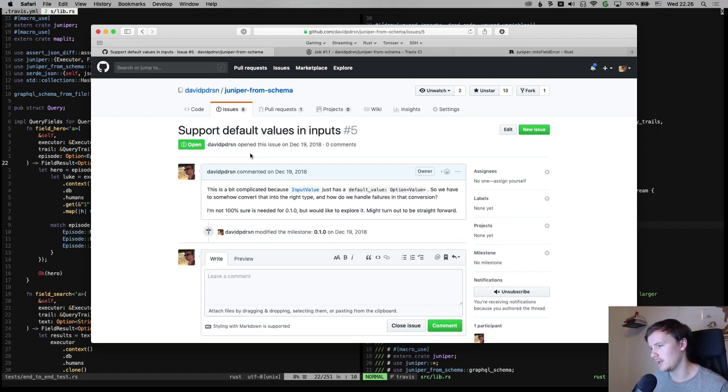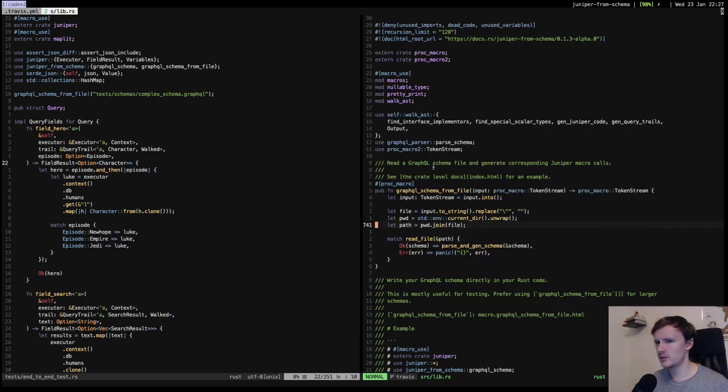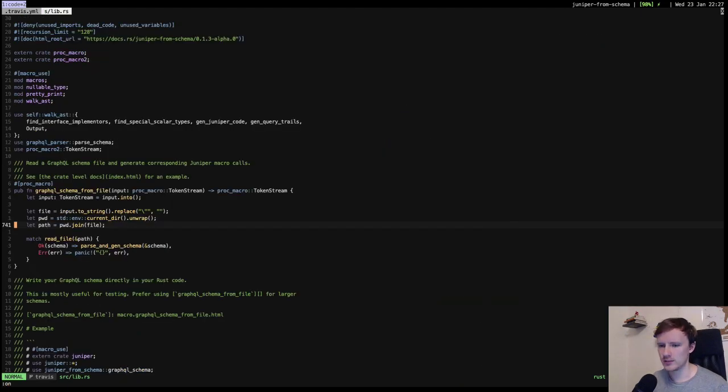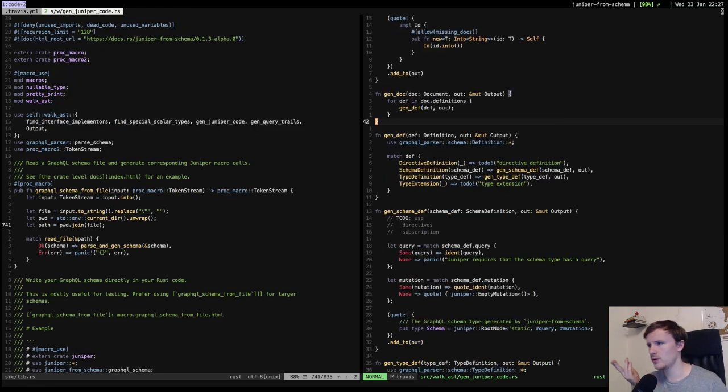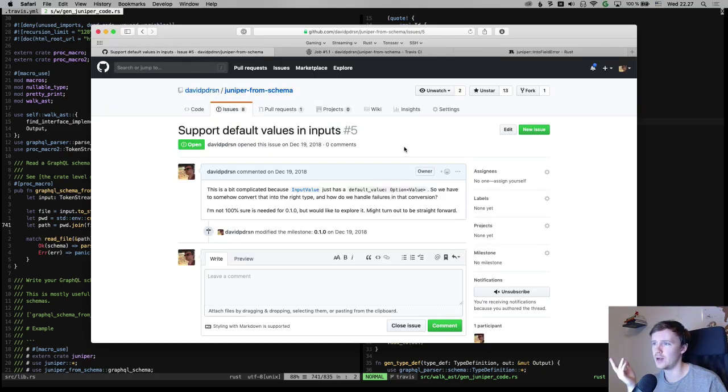But that's a big can of worms, because you need to take how you wrote it in your schema, which GraphQL, the spec has certain values that it allows as input values, and then you need to at compile time parse that and generate Rust values for that. So we're not generating types anymore, we're actually making values. And I've tried to work on it once previously, and getting it to fit into all the code is not quite trivial. But that would also be great to do a stream about, but that's a bit more involved.